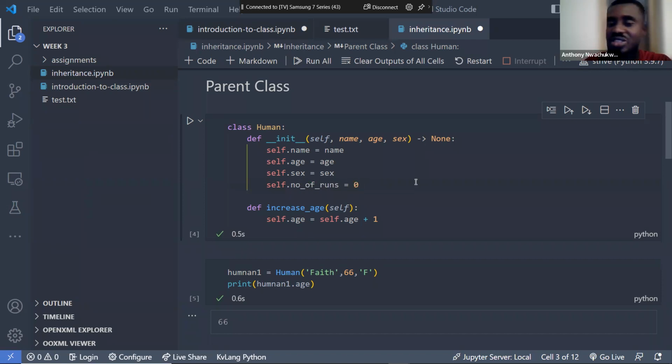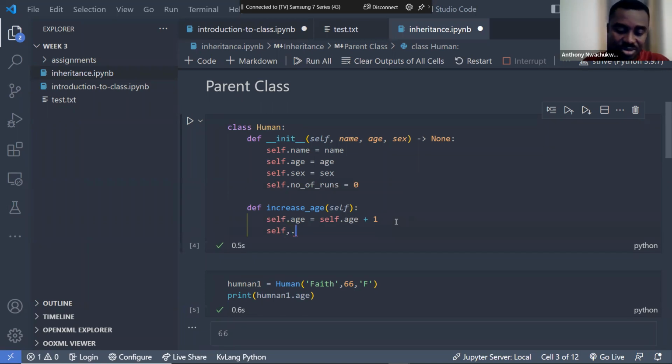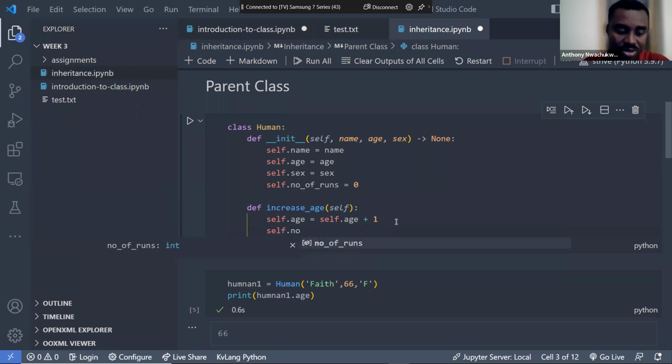That means initially the number of runs is 0. So each time you run this, you should call that self dot number of runs. It's essentially almost the same thing this age stuff is doing. It will just call it and +1.